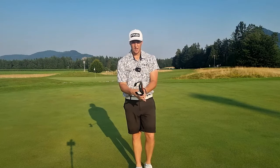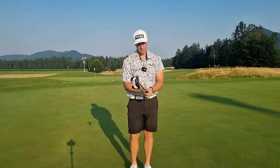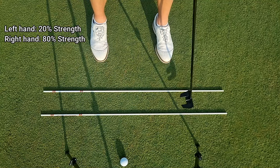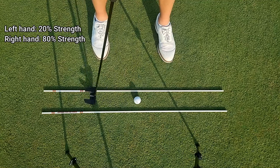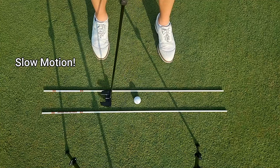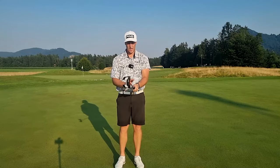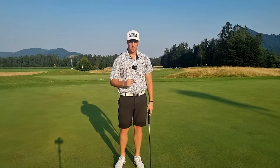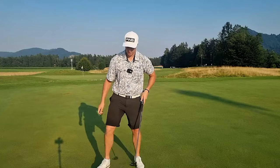You've seen how 80-20 changed the direction like this, right? So let's do 20-80% and see what that does to the stroke. Now you've seen how 80-20% and 20-80% on the other hand affects the stroke. Now let me show you what it does if you control the grip by 50-50. Let's do this.